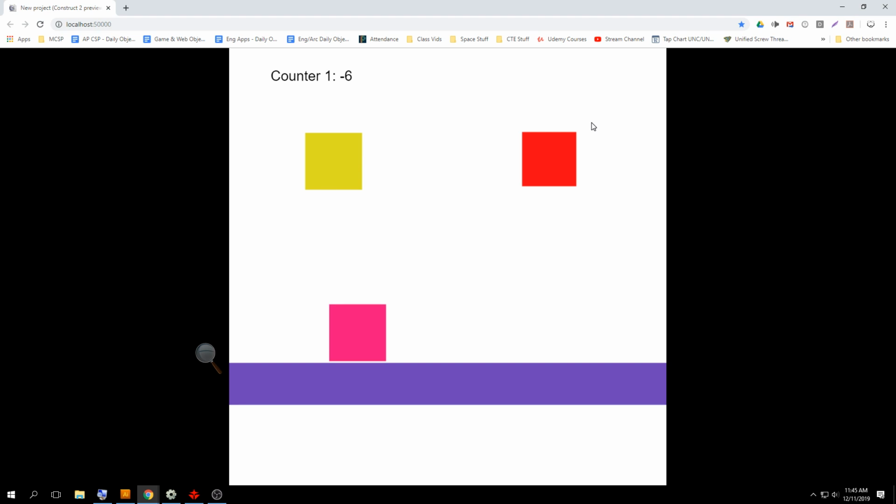This is starting to go down towards the positive. Now I'm in the positive. I'm going to come over to here and hit this. 1, 2, 3, 4. I'm going to come over to here and hit this. Now it's -4. What's going on here? I know what's going on. I want you to know.